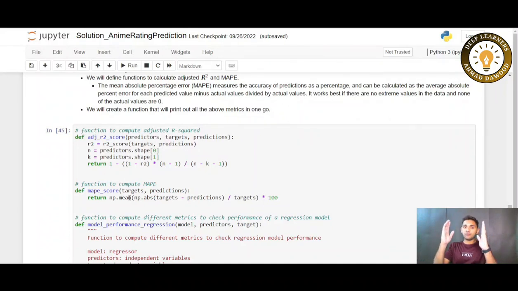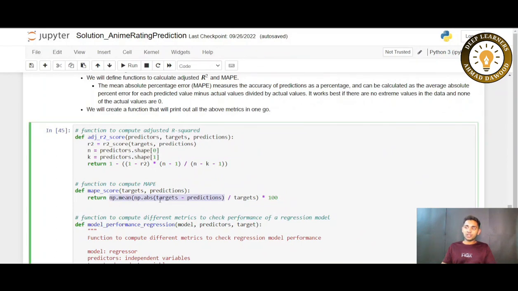Like you have two columns, and you calculate a percentage for one true value and prediction, and in this way you calculate as many percentages as the number of predictions and true values you have. Then you take an average of all the percentages to represent them with just one number. Here you calculate the mean, and then you multiply it by 100 to present it in the form of a percentage. Okay, it's 17%, 18%, 19%.